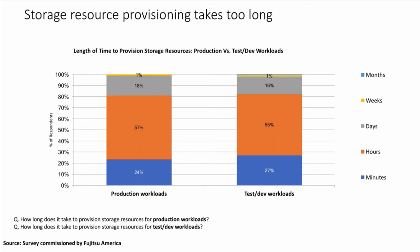It's no secret, a lot of the big boogeyman and the standard that people are trying to get to is people are trying to get their environments to become more cloud-like. And when I think about cloud and some of the cloud-like resources, it's really about being able to get instant provisioning and instant access to resources as quickly as possible. I think that's a big part of why people like cloud, in addition to some of the other things like the machine learning and other capabilities like that. On a pure infrastructure basis, it's about how fast you can deploy something and how fast you can start being able to leverage those resources quickly.